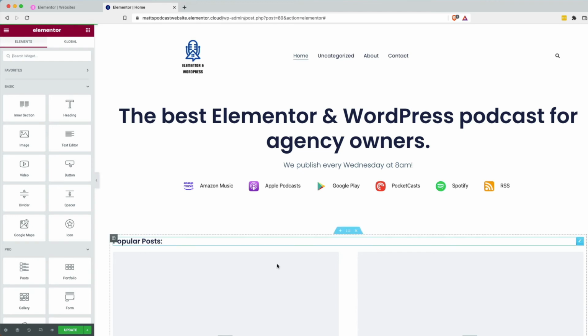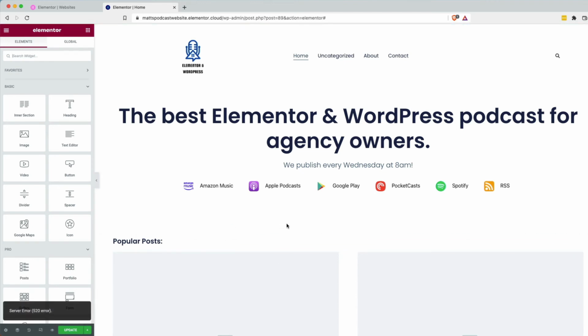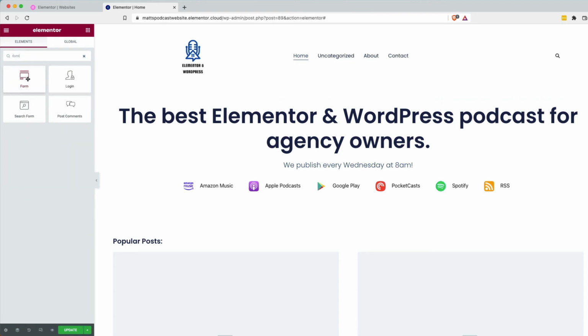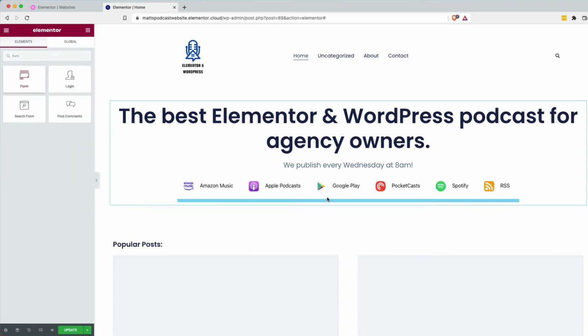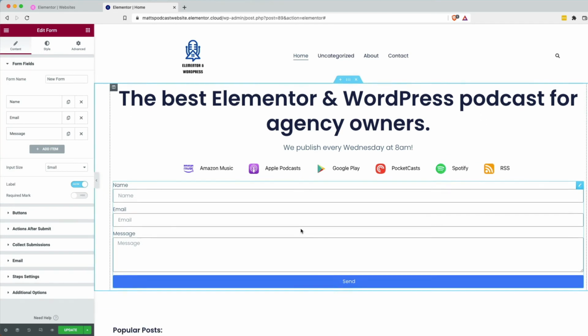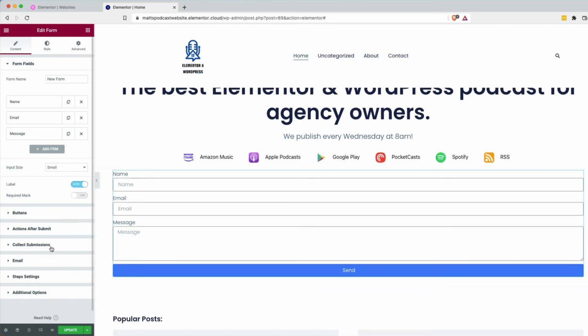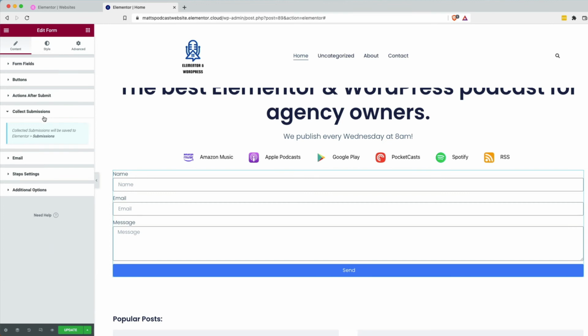Now, another thing that I like to do as a podcaster, for measuring the success of my show, is adding in an email newsletter opt-in. One of the great things about Elementor is it comes with form functionality that you can tie right into an email service like MailChimp or any other email service that collects email. And it's very straightforward. You don't need another plugin to modify it.